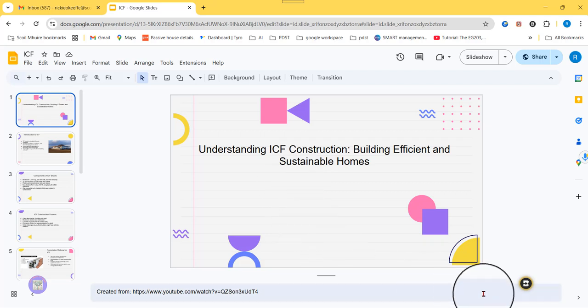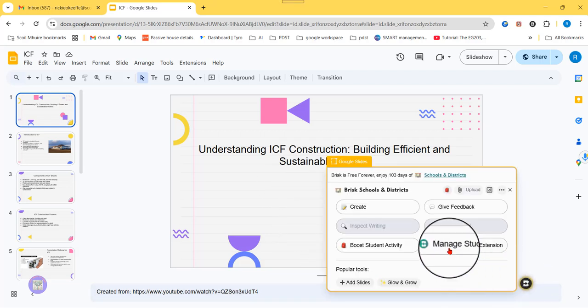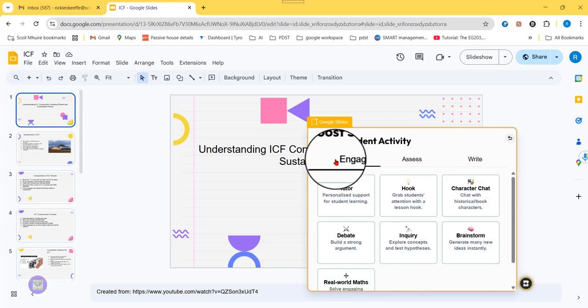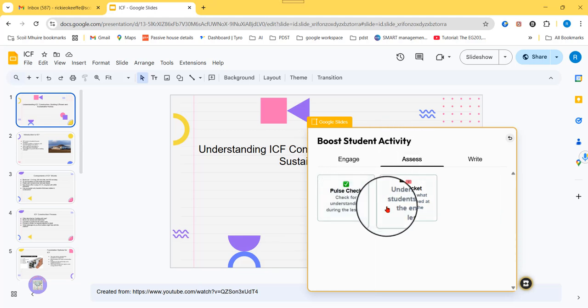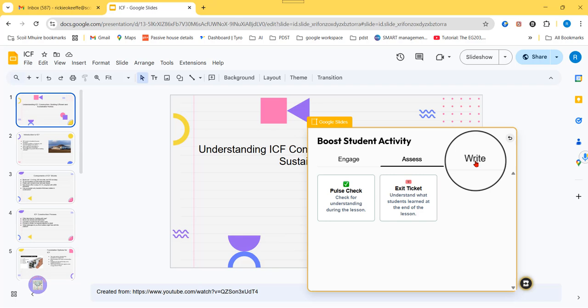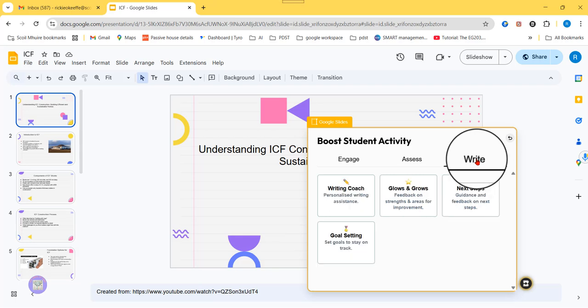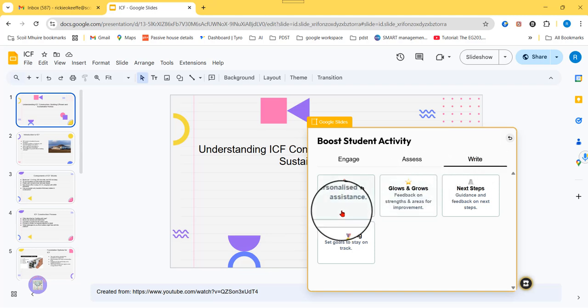So that's done. Now I go to Brisk and send out a Boost student activity. There are three main categories. There are the engagement ones, and there are the assessment ones, which include a pulse check you can use during a lesson, or an exit ticket. This one is only recent, in the last month or so. I've watched a few videos, and a language teacher said that the writing coach was very, very good.